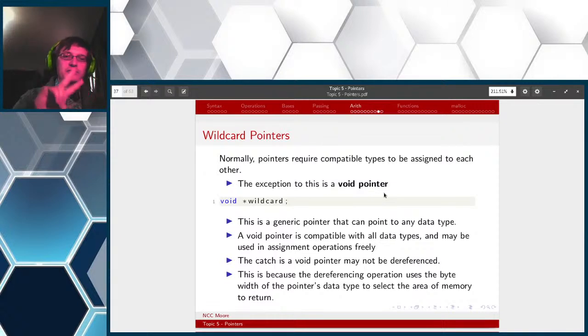Therefore, dereferencing void pointers is an invalid operation. It cannot be performed. In order to dereference a void pointer, you have to first cast it as some data type. That tells the compiler how many bytes of data to barf back up at you in the process of a dereferencing operation.